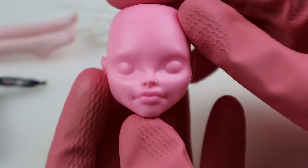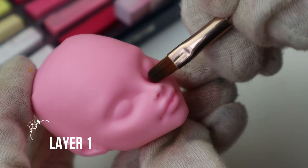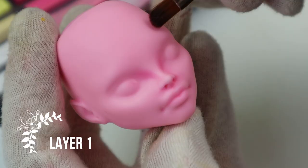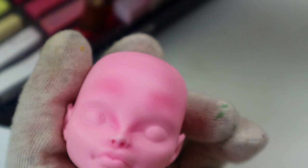So this is what I have to work with. It's not bad, not bad at all. I love the ears. For the first layer, I put down the groundwork, starting with the pastels using pink. I relied a lot on the reference pictures while doing this, and I spent a lot of time on the face up to get it right. Here I'm shading the hairline.